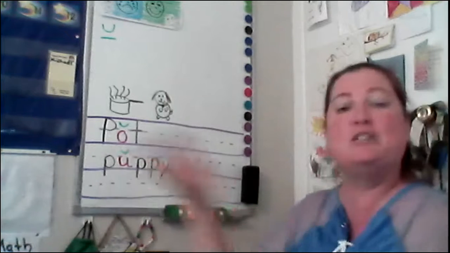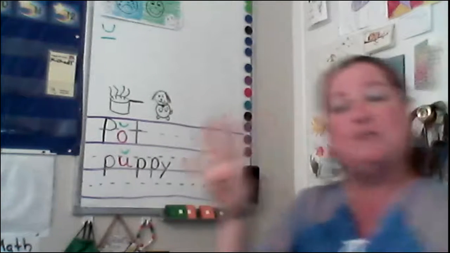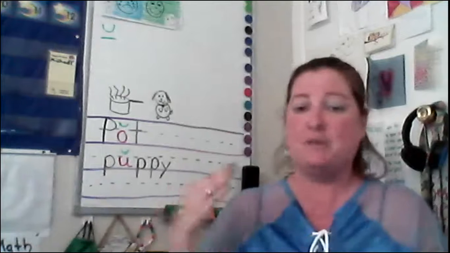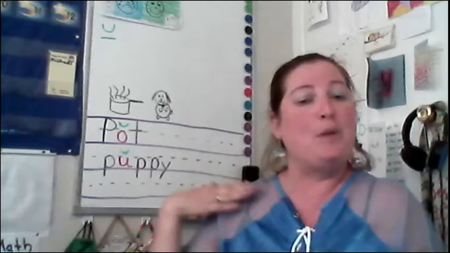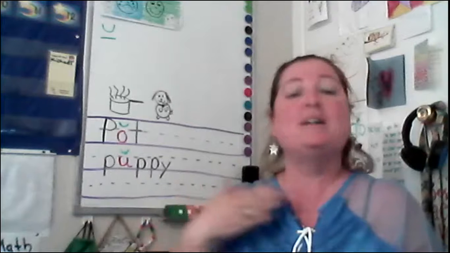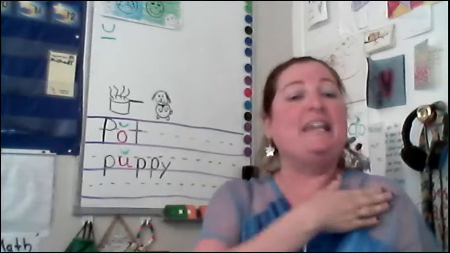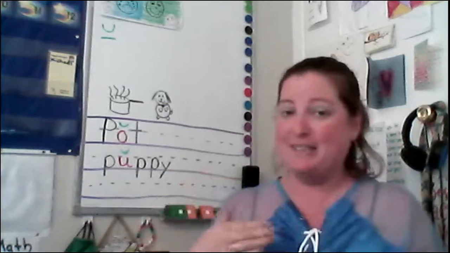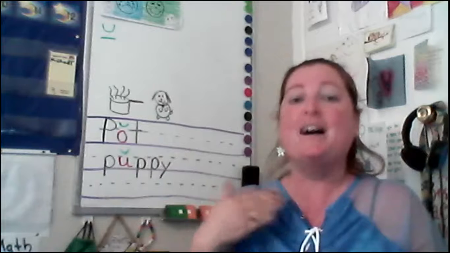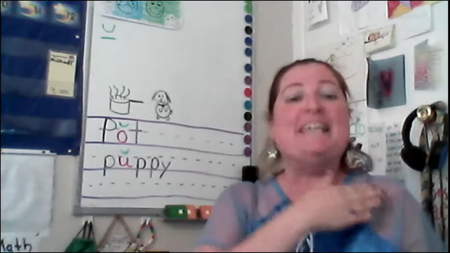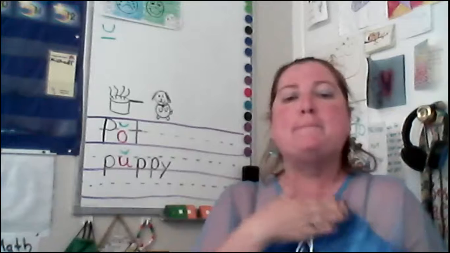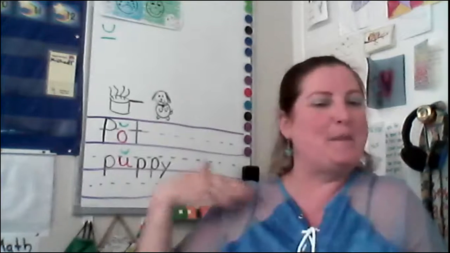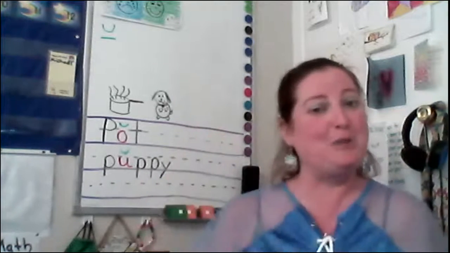All right, so I have puppy. So we're going to go ahead and do it with a touch, okay? Because it has 4 sounds. We're going to have to touch 4 times, okay? E. Puppy. E. Puppy. Okay, so I want you to try it. Good job. That's the word puppy.